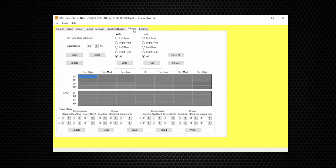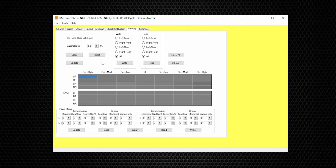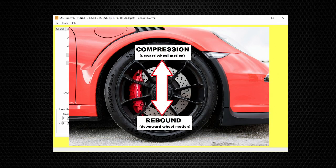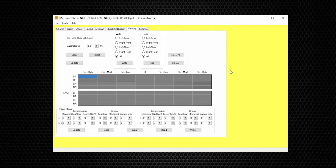The next performance table is Velocity — this refers to the suspension's travel velocity, meaning how fast the wheel is moving up and down. Suspension travel velocity is measured by the factory ride height sensors equipped on the vehicle. DSC velocity tuning is available for nearly all vehicle types. The only three exceptions are the Porsche 997, Nissan R35 GTR, and Ford Focus RS, which do not come from the factory with ride height sensors at each corner.